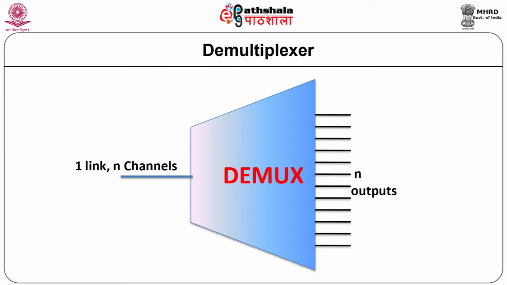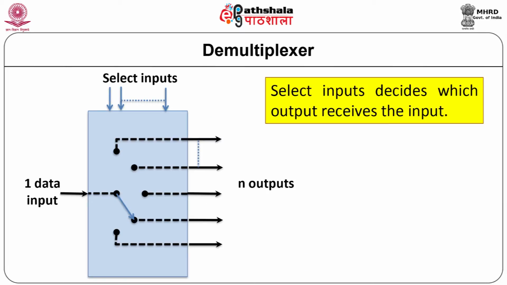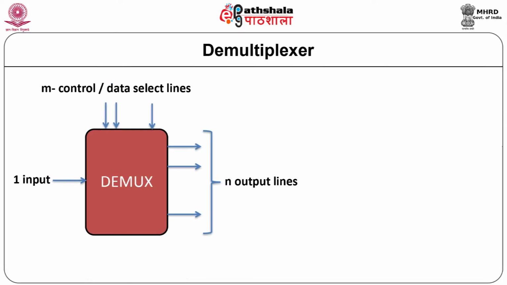Demultiplexer has a single input and n output lines. Demultiplexer can be visualized as reverse of multi-position switch. The select lines permit input data from a single line to be switched to any one of many output lines. Demultiplex means one into many. A demultiplexer reverses the multiplexing action.